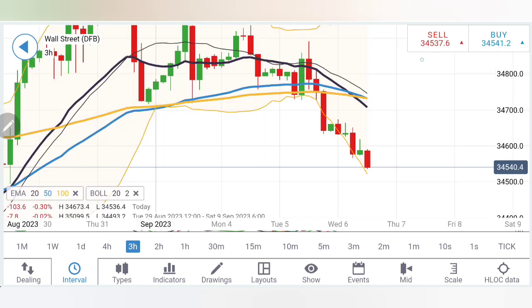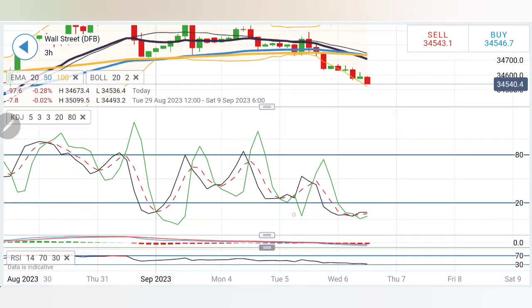Coming to the 3-hour chart. Now on the 3-hour chart, see lower highs. This is the channel it is trying to create, and the lows of this channel are somewhere here at 34,500, 540 levels, which is going to remain a critical support zone for US30. And hence, if you see it staying below 34,500 is where one should initiate a sell entry. So at least in between 34,500 and 650, we have to remain watchful.